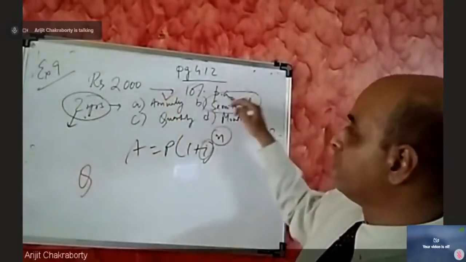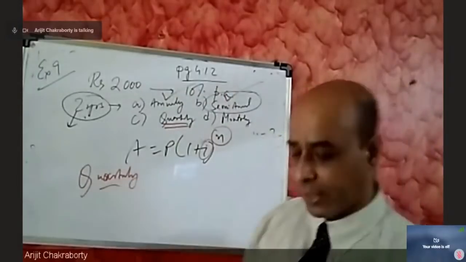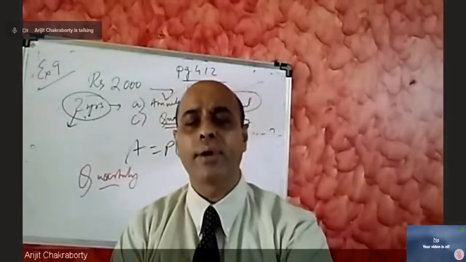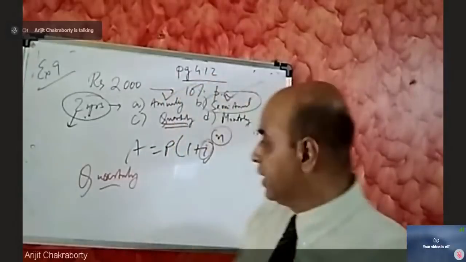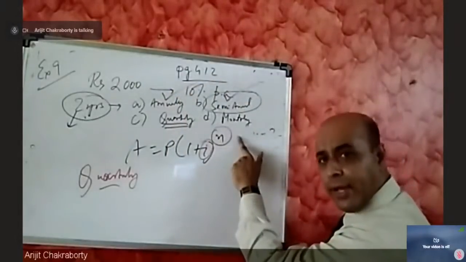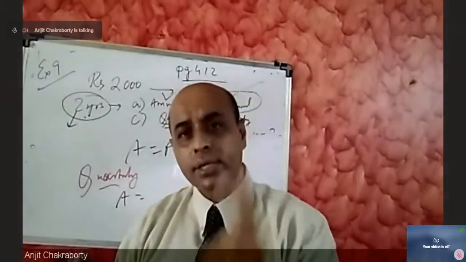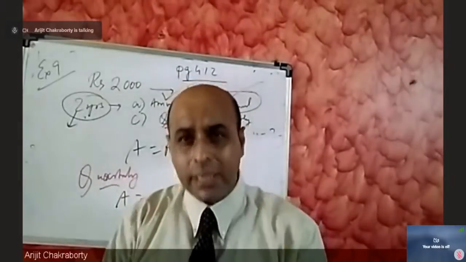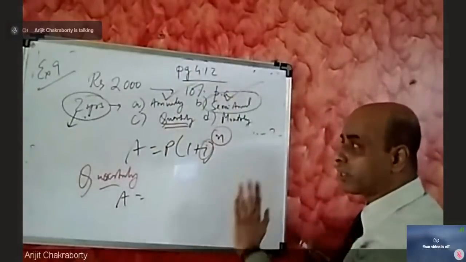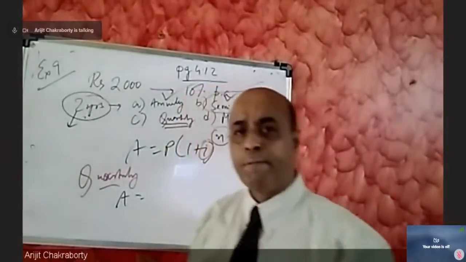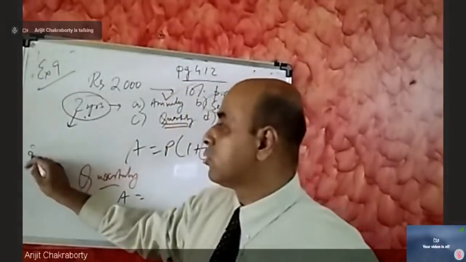So we have done annual, we have done semi-annual. Third one is quarterly. So what happens when there is quarterly compounding? The formula, dear friends, remains the same. No change in the formula. Only the change will be in I and n. Right? So let us see what will be the amount which we will be getting after 2 years on the basis of quarterly compounding. Dear friends, kindly note that in case of quarterly compounding, if you are considering 1 year, there are 4 quarters. So n is equal to 4.